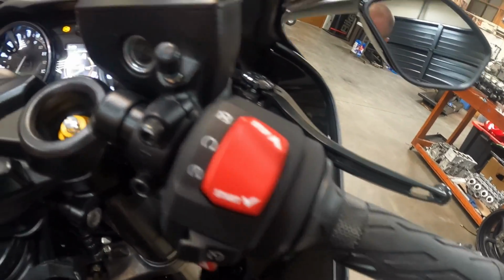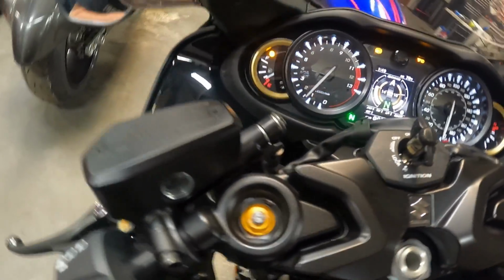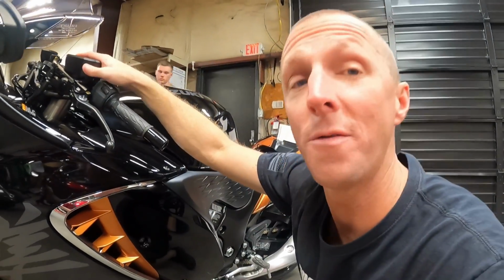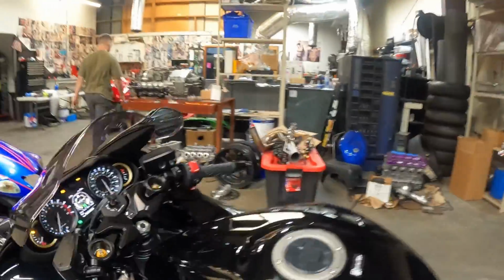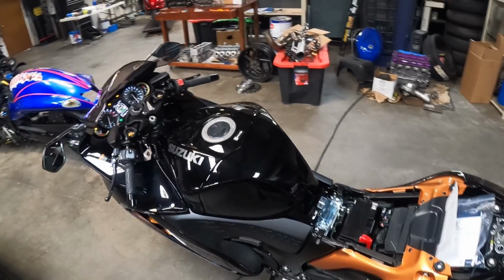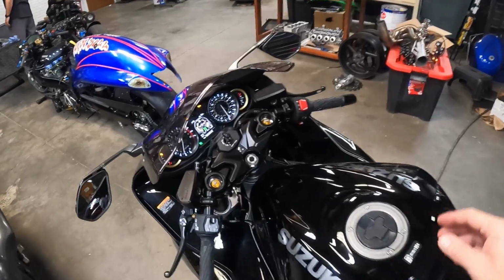I'm just scrolling over everything for those of you who have a bike on order and have not got it yet, trying to show you some of the things I noticed. The handlebars, I think, sit up a little higher than the older bikes. This should be a little more comfortable to ride, as far as not as much lean on your back. I also think the seat position sits up a little higher as well, so it'll be interesting to see how that fits comfort-wise.